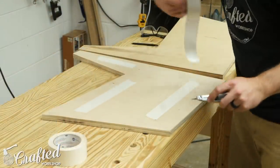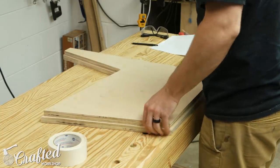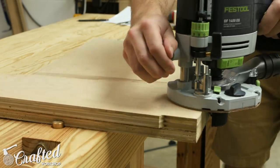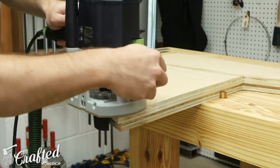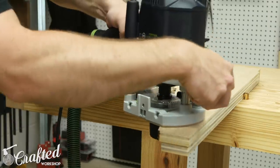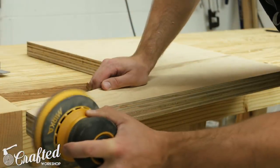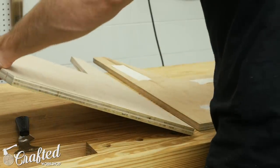With all four side pieces cut out, the next step was to create another matching side piece to serve as a template for the other side of the sofa. I stuck the original template side to one of the rough cut pieces using double-sided tape and then installed a flush trim bit on my router. This flush trim bit has a bearing that rides against the template and removes the extra material from the rough cut piece, creating a perfect duplicate of the template side. After flush trimming the second side piece, I sanded the edges to clean them up a little bit and then disconnected the two sides.